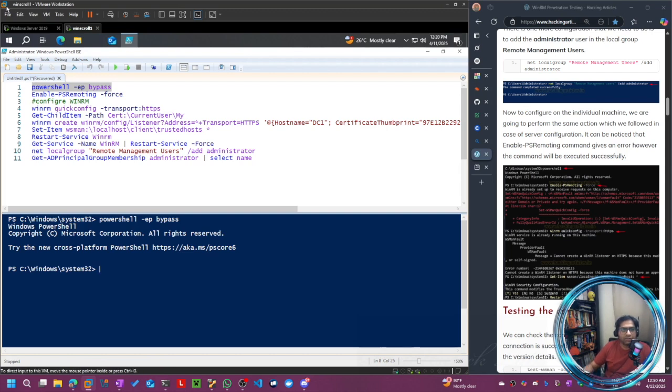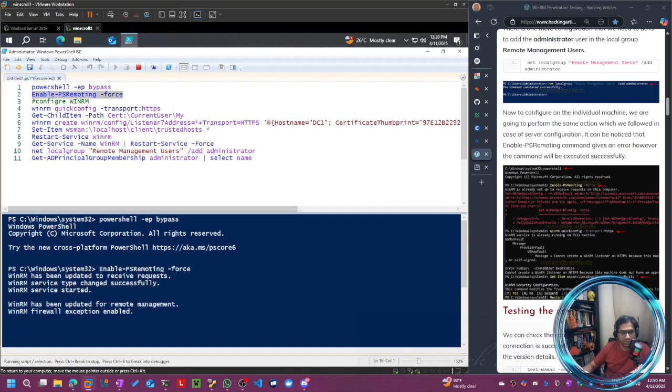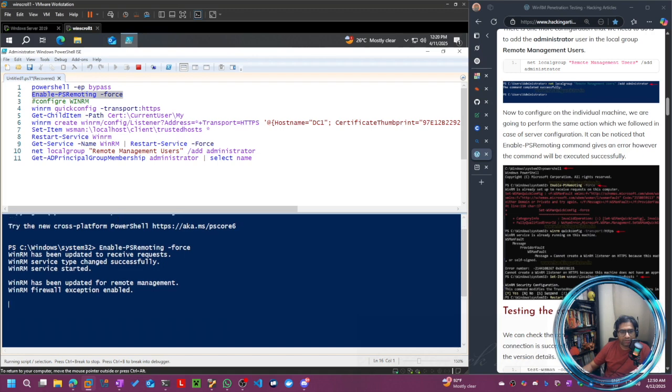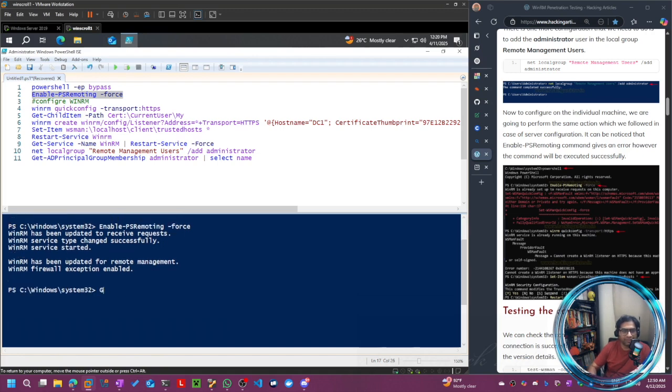Okay, now let's do Enable-PSRemoting first. Maybe it's already enabled because I've already done a lot of tasks in here. Remote management has been updated, right? So you can see like this, Get-ExecutionPolicy, and it should say Restricted, right? So I can set it to RemoteSigned so that I should be able to execute some commands remotely. Set-ExecutionPolicy RemoteSigned and click Yes to All.